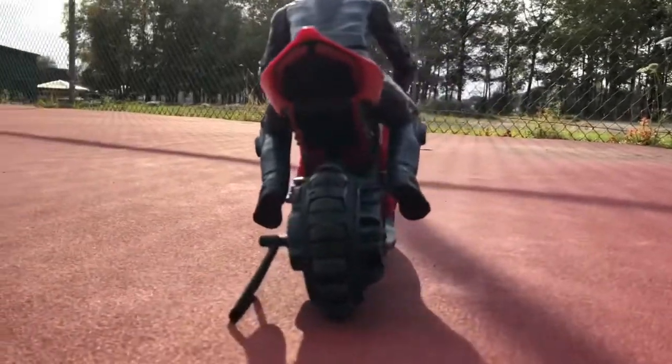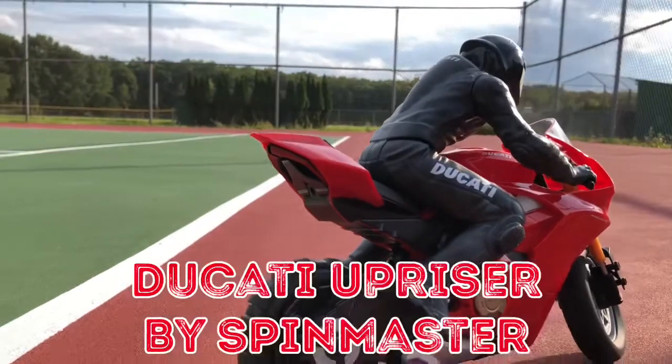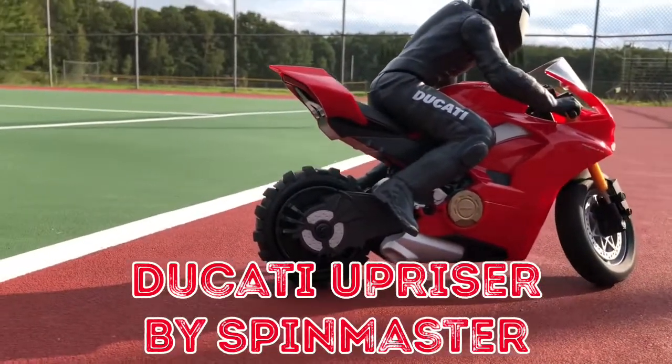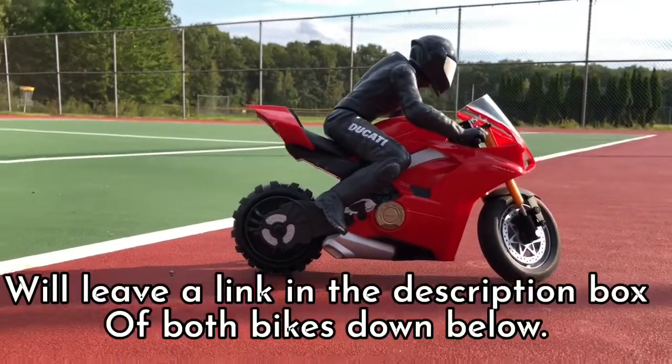And I've had this now for a little over a year. And I figured I'd do a long-term review. This is the Ducati Upriser by SpinMaster. And it's a pretty cool gadget.